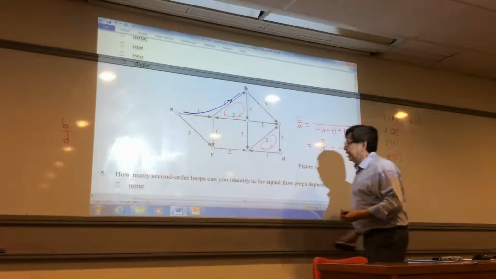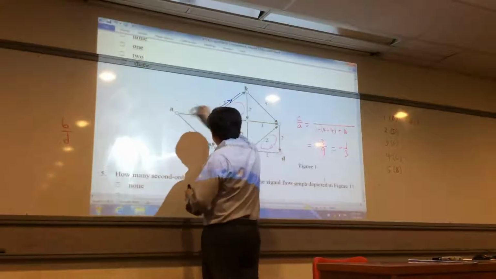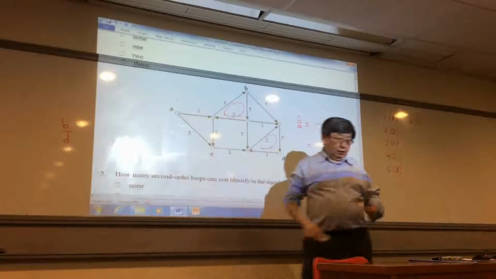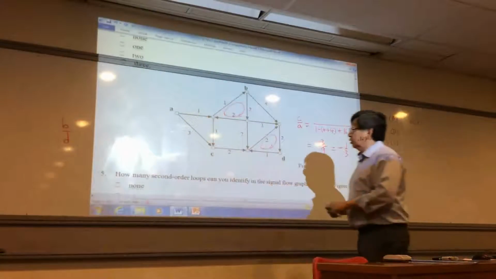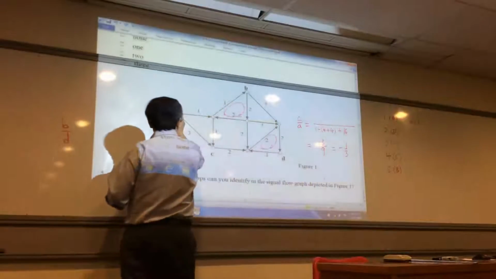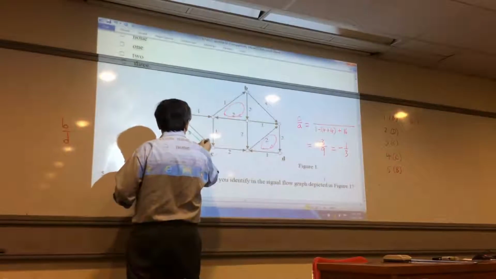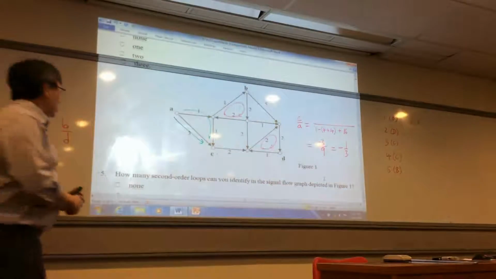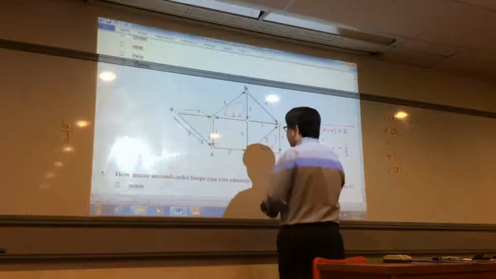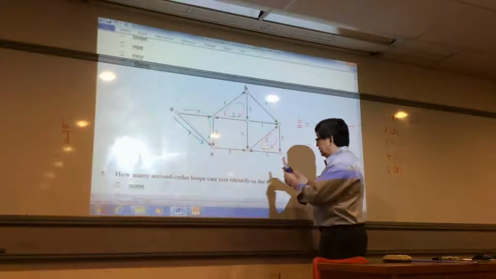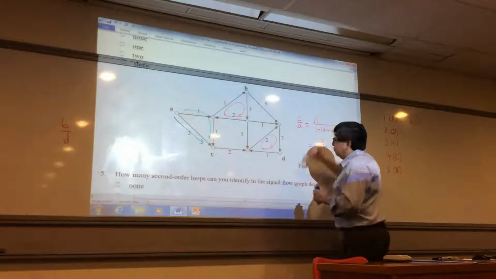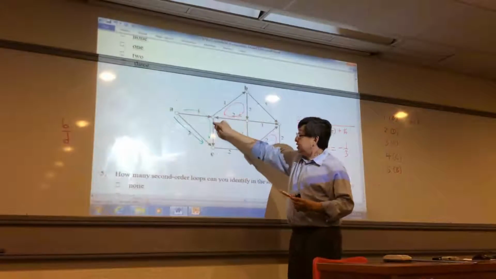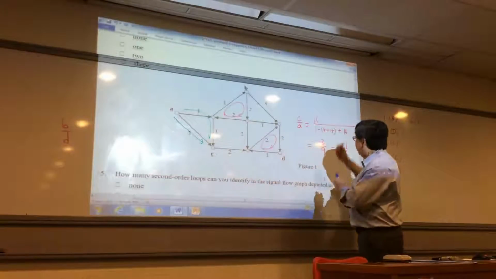Okay, for C over A, the path is no longer this blue path. So from A, you want to go to C. Well, it is this path here, as well as this path here. Right? So for this, if I take this path first, it is 1, minus all first order loops that do not touch the green path. This touches, so this is the only one that's left.